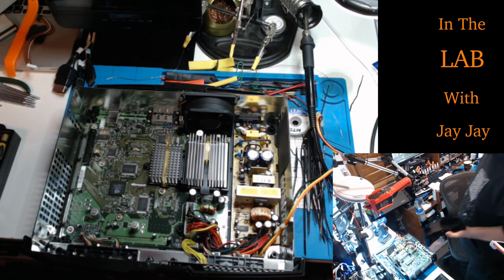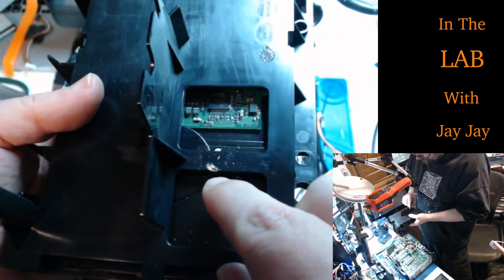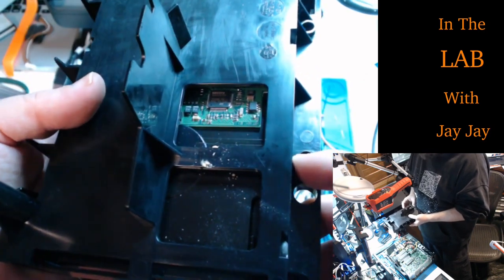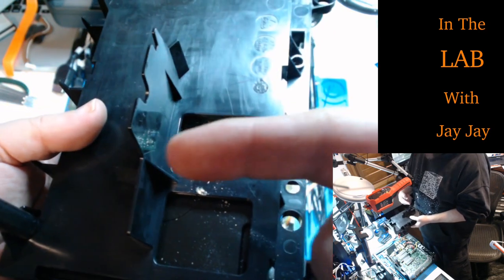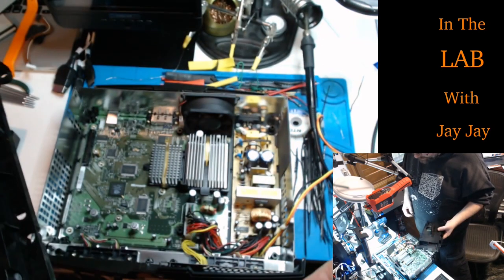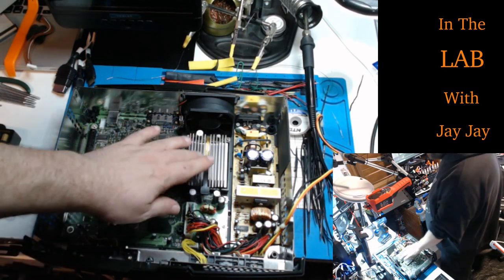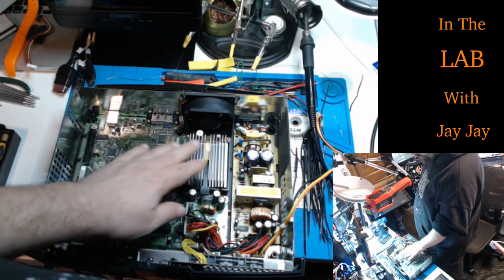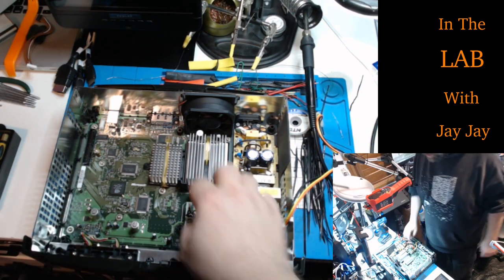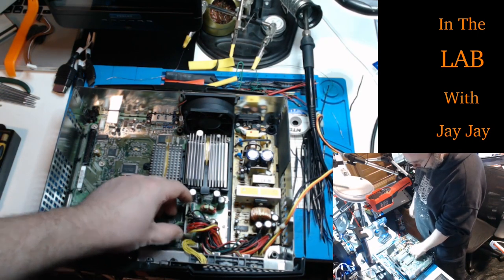Yeah, look at that. Do you see that? These caps have well and truly exploded, and they've blown electrolyte all the way up onto the hard drive case. So yeah, those need to be replaced for sure. Might as well do the heat sinks as well, huh? Why not? I'll put the hot air on so we can get these guys open. Yeah, yucko. What a mess.